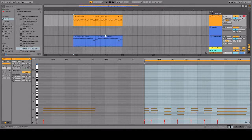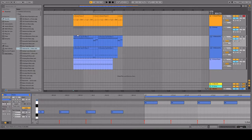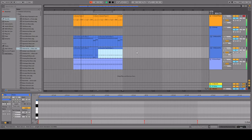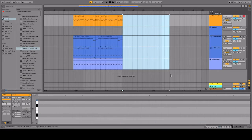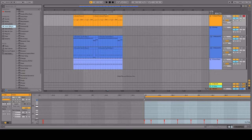All right, here's what I got. I changed up the bass. I changed the voice of the bass. I don't know if I like it. I might change it again, but here's what we got from the top. We're getting ready for a chord shift, but I'm going to mess with the voices a little bit more and see what we can come up with here. I'll be right back.